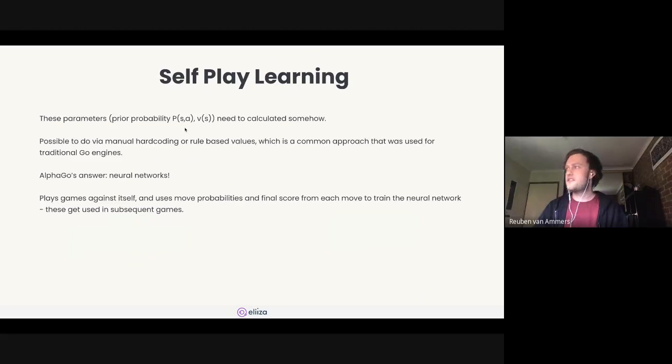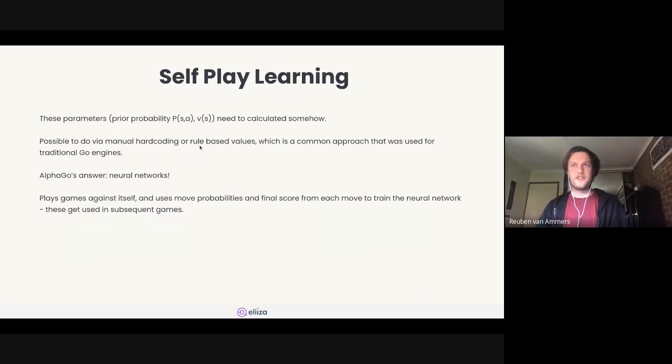You can do this via hard coding, so you can have, in this situation, we think it's this good to do this. Or you can do some sort of random playout, both of which have been used. AlphaGo was probably the first one to go full hardcore into the neural networks and basically say, do all of these things by neural networks and train it all.